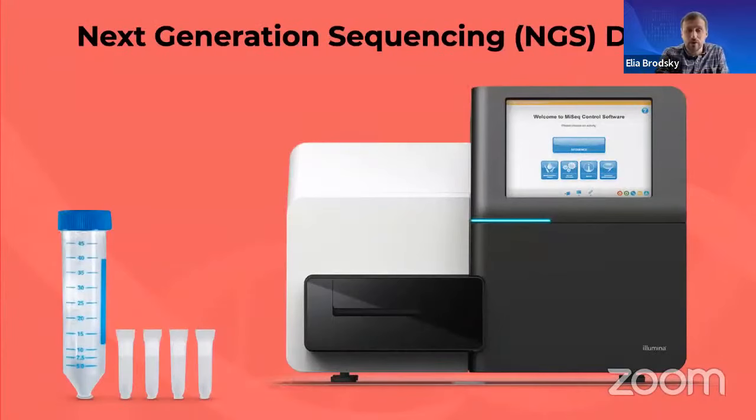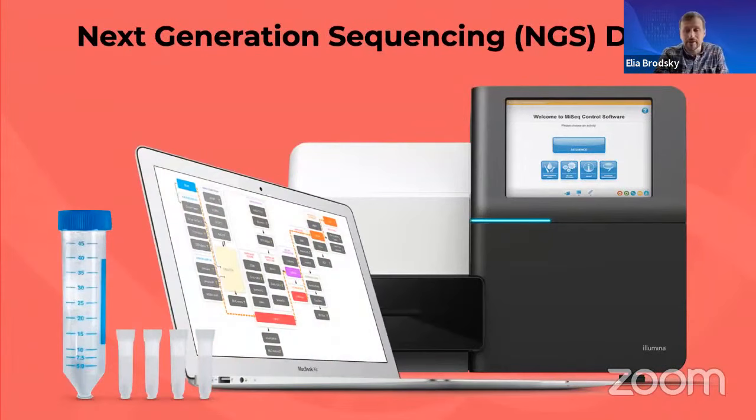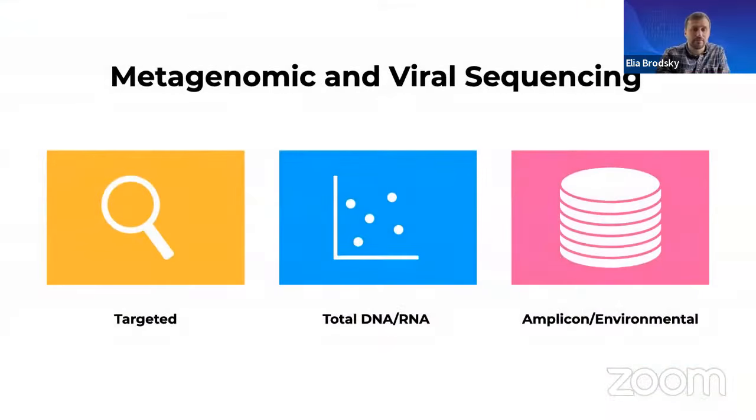How exactly does it work? But also, how can we analyze such data, and how can we translate the analysis to biological insights that are informative and actionable? So what is next generation sequencing? And now we're going to start with thinking about next generation sequencing in the context of pathogens. How can we use next generation sequencing to understand the genomic structure of viruses and bacteria? And how can we learn to identify important variation that we think leads to their manifestation of disease? How do they cause disease?